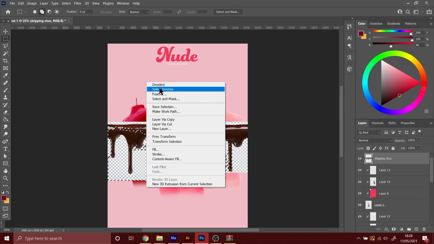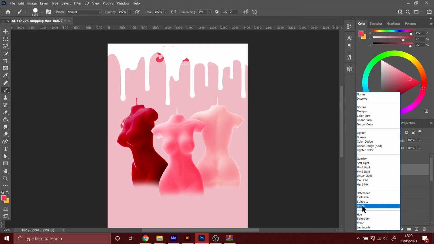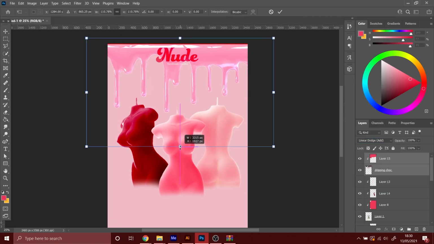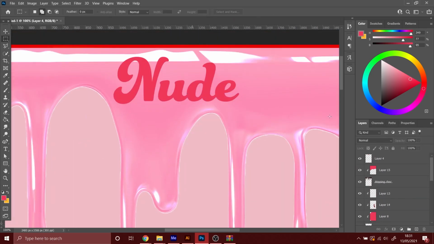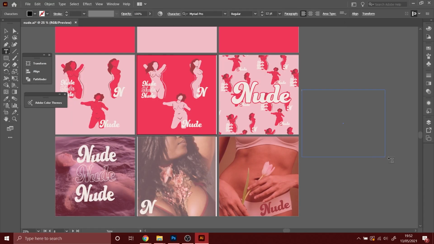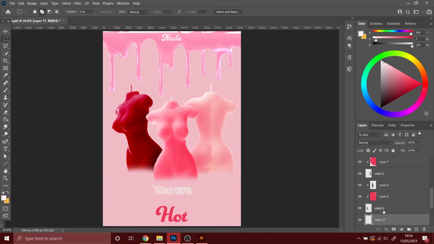And I'm grabbing this chocolate drips, which is supposed to represent the wax melting, and of course it'll be pink, and I put the logo behind and changed the colour to white so it stands out. And the main message is a bit punny, it's "you are hot," and I think it's a great message to fit with this brand, as it's also supposed to be very empowering.